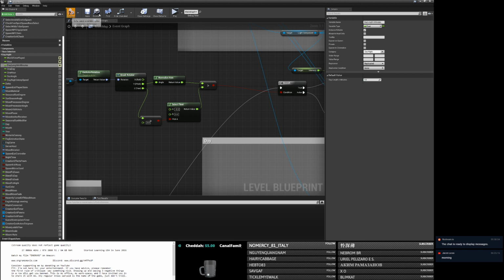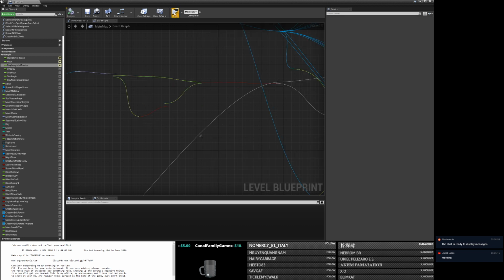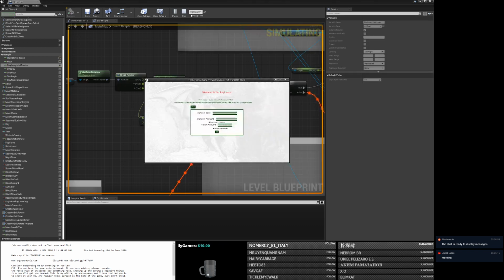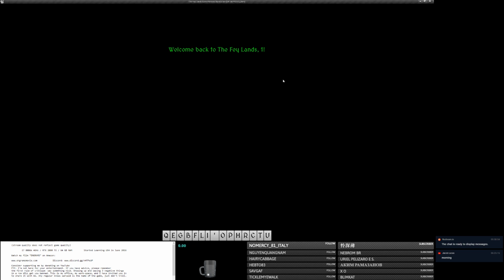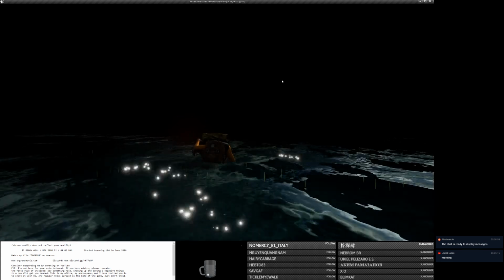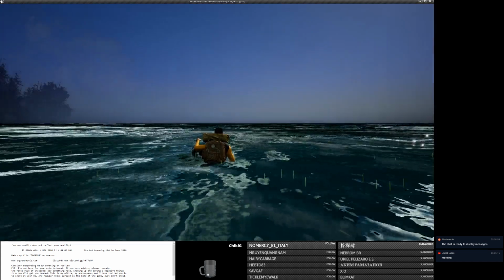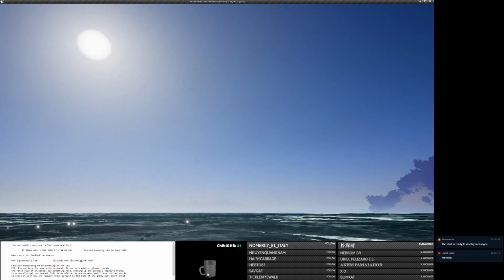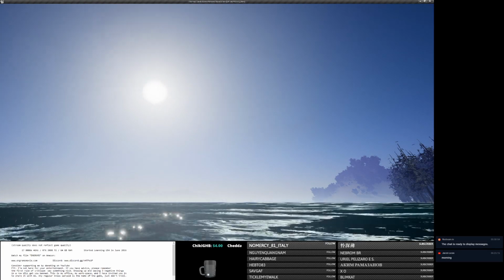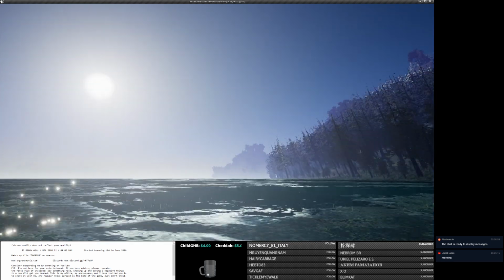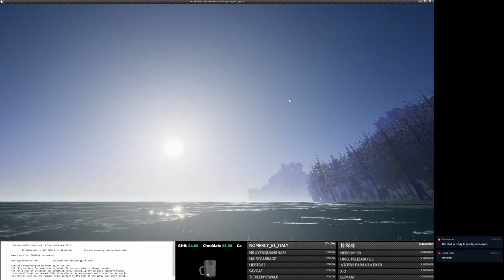Let's let the sun come around real quick. I don't really have a manual control because everything is synced up to like an additive system.